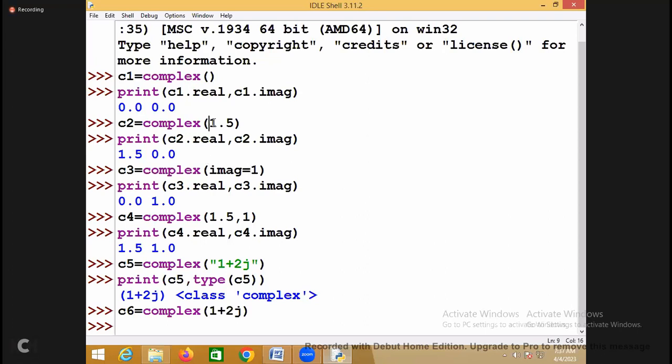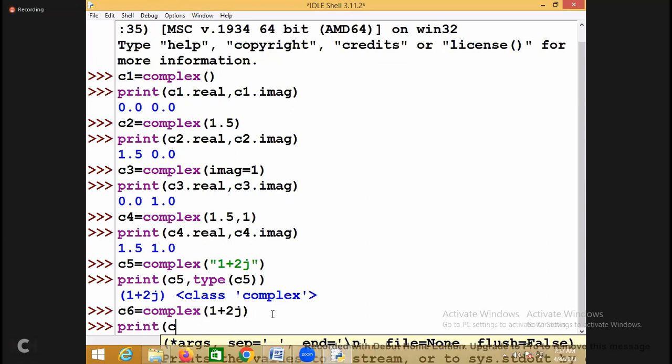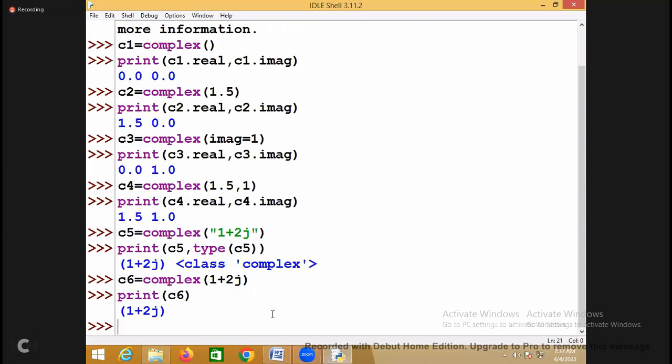If you give input as only real, then what is the imaginary value? 0.0. If you give the input as imaginary, what is the value of real here? 0.0. And you can also give real and imaginary as input, or you can give the input as a string. You can give the input as what? Complex number, right?